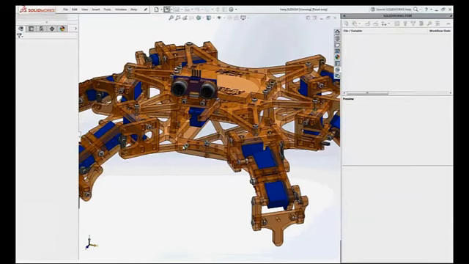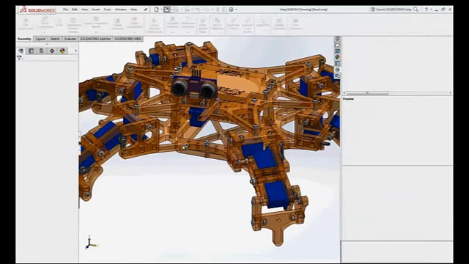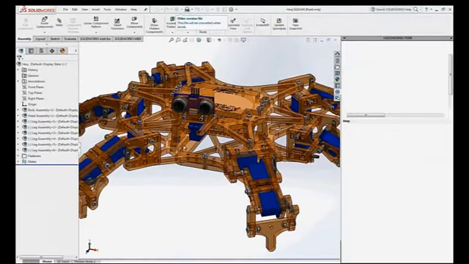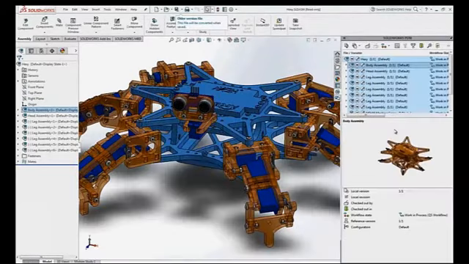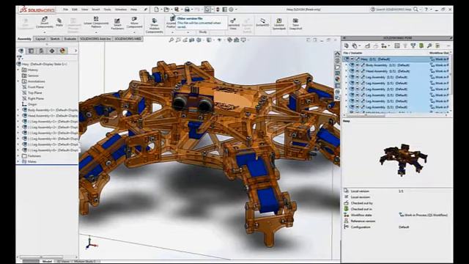Okay, so SOLIDWORKS will open up these files for me, and we'll see them appear over in the task pane area, which shows a little preview of each file that I select, and it's cross-highlighting between Feature Manager and Graphics area. And I can see here that I have older versions of files. I'm using SOLIDWORKS 2016 here. These are in 2014 or 2015 format.